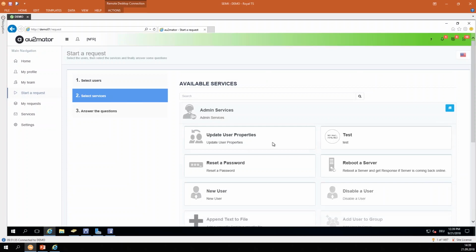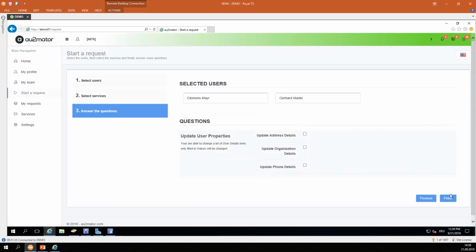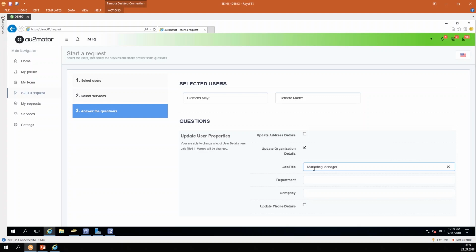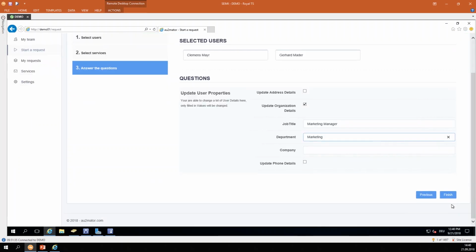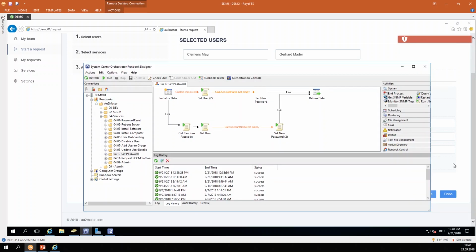And there is a service called Update User Properties we have built. I want to update the organization details, and the job detail is now Marketing Manager. And the department is Marketing. What is happening if I click Finish? The runbook will be triggered twice.